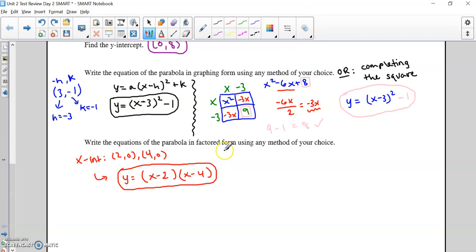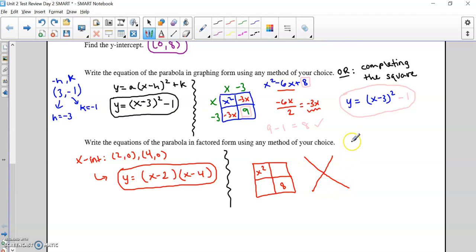The longer way would be to factor this in the traditional method that we know, using the box and diamond. So we will get our box going. Now, when we're doing box and diamond, we still put the first term in the top left box, but this time we also have to put the third term, that 8, in the bottom right. All right, and now we're ready to do the diamond.